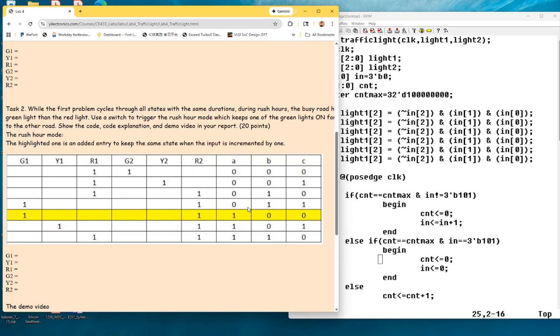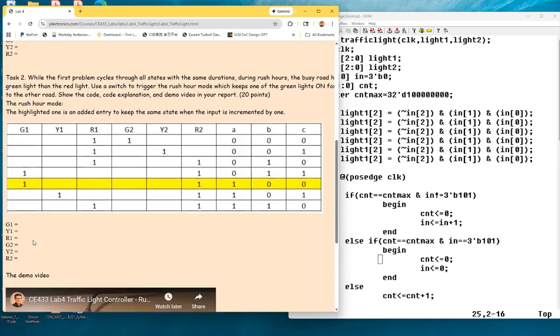However, you can imagine you won't be able to customize the duration. It's basically just 1 second. You could add another counter, but we're not adding too much to it because this is not an ideal method. So if we add a rush hour mode to it, you'll have a new logic expression to handle, because you can see if I add one more state, it's actually counting to 6 instead of counting to 5 anymore.